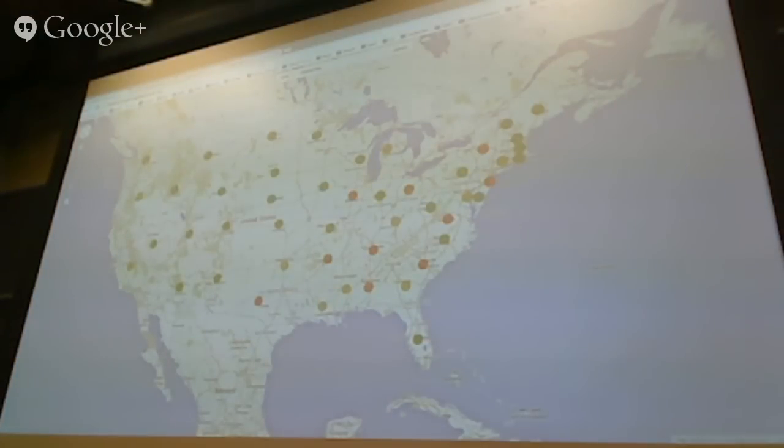So our app is Disease Tracker. It's pretty much a utility that helps researchers visualize disease count and case data. So our app aggregates data from over 45 diseases and reported from over 900 cities.